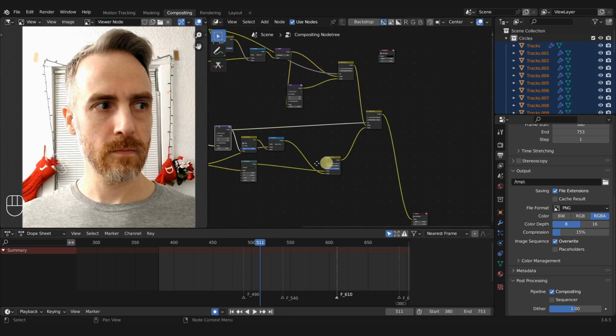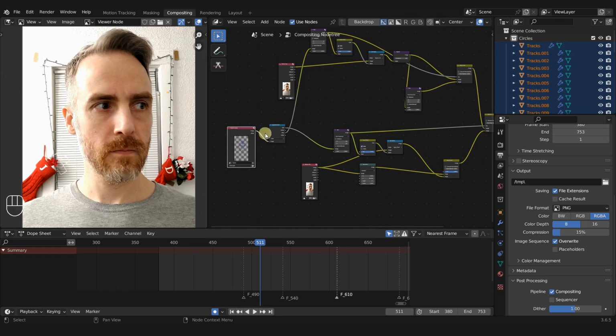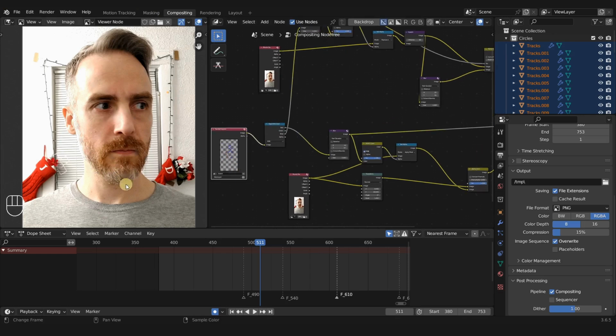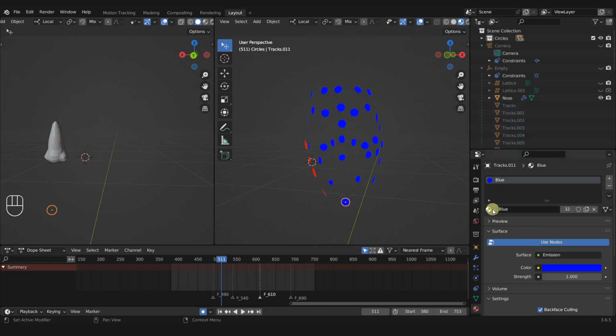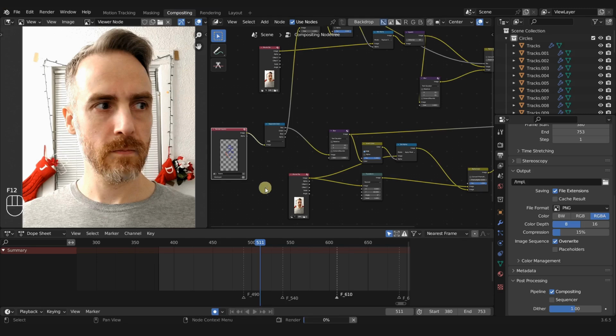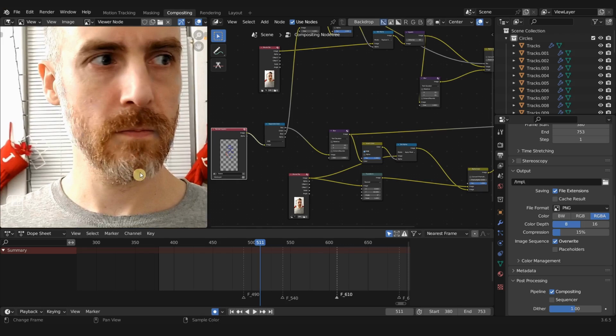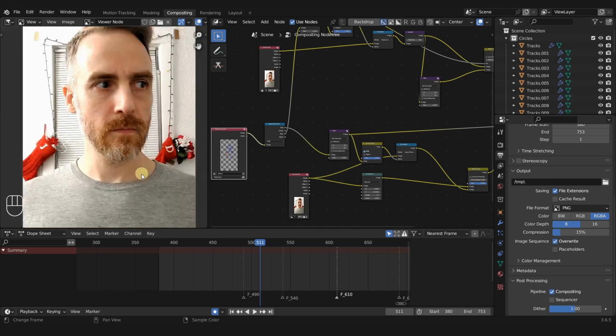So we've just achieved the same thing that we did, except we are using fully the 3D view instead of any of the 2D masking, which, good riddance, in my opinion. Now I think I might be able to add this circle on the chin here to the red category, and that's obviously very easy. So come back to the layout, select the chin, and we're going to just choose red. Then come back here, we can press F12, and that should automatically update for us. Maybe a little bit too strange, but it's not far off from what my beard currently looks like.